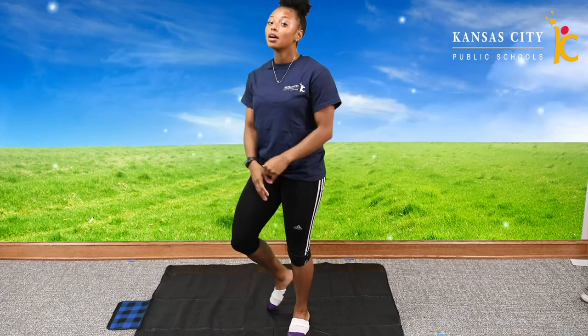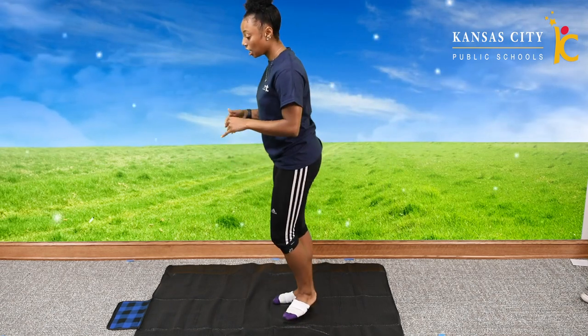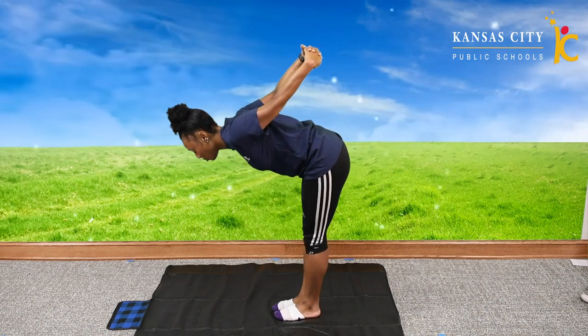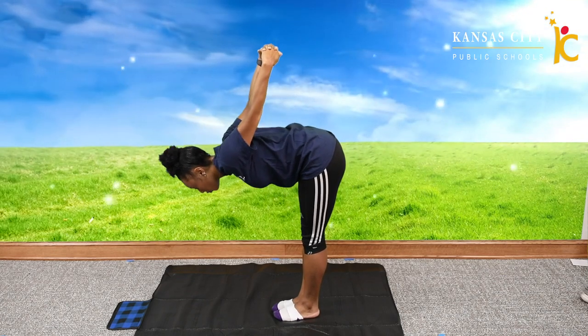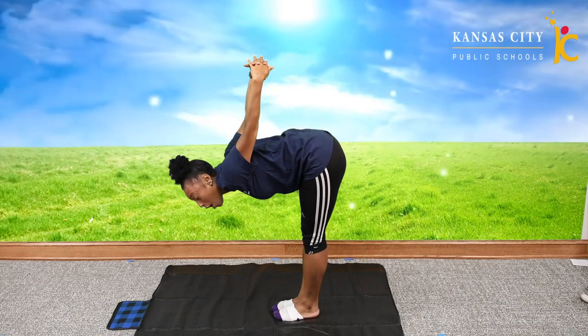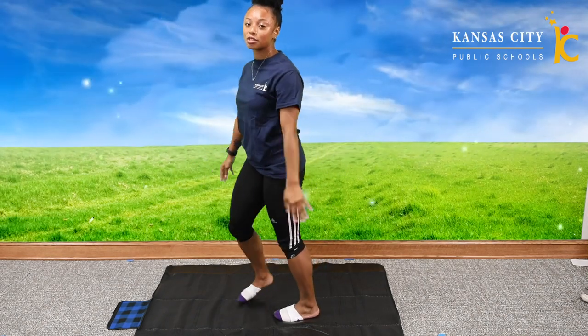Okay? Again, we'll do three inhales and exhales. Stay in that position. If you can go right here and you want to stay there, you just stay there. But you should feel this in your shoulders. And if you want to go a little further, you can go as far as your body lets you. Okay? So stay in that position.